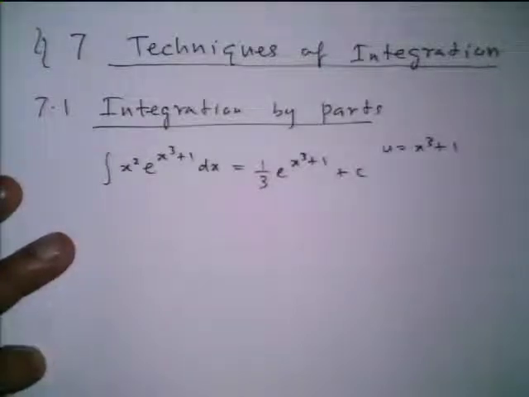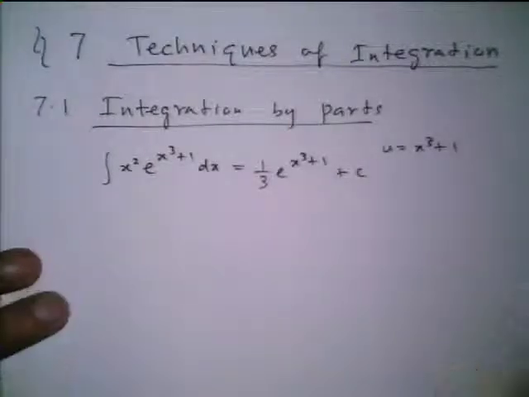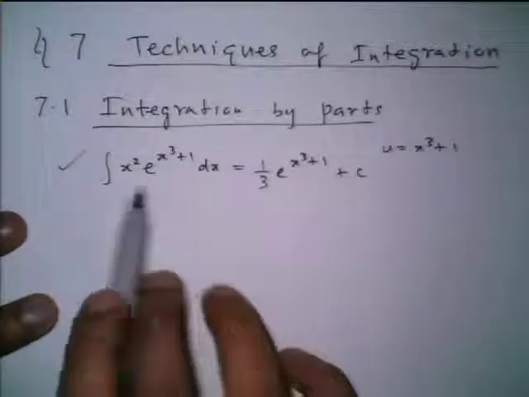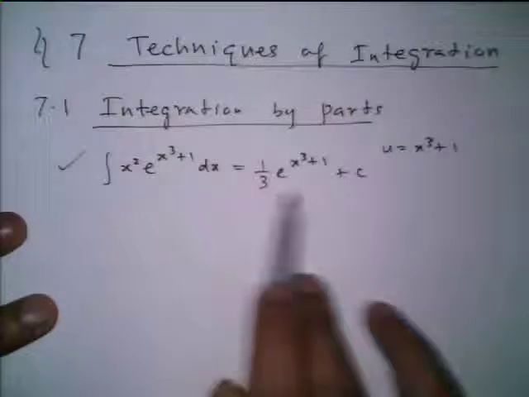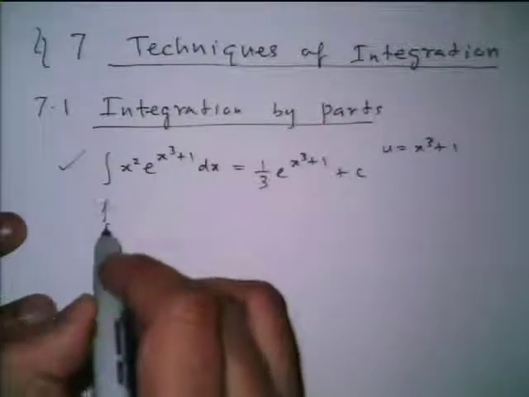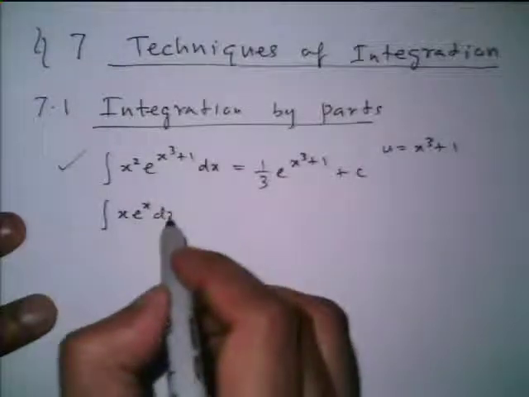Okay. This is what we did at the beginning of the class. Remember at the beginning of the first week we were talking about shortcuts. That way you can do it. Now I'm going to make this integral a little simpler. But this is what we did in 5.5 last semester. So I'm going to make this integral simpler: x e to the x dx.